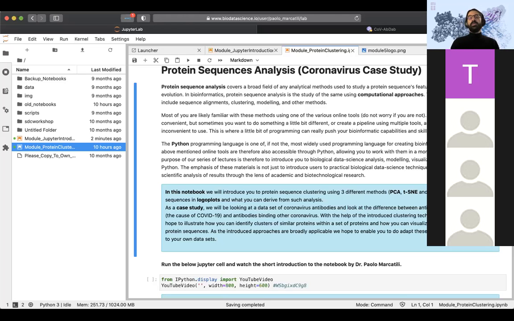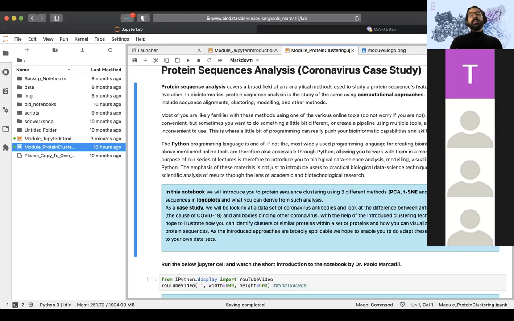Of course, sometimes you want to go more in depth into the theory of that specific tool. Then we give you the opportunity, with links to other materials, to go through additional information that you can use to broaden your understanding of the tools that we present.